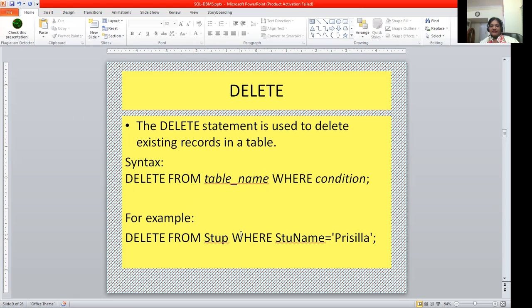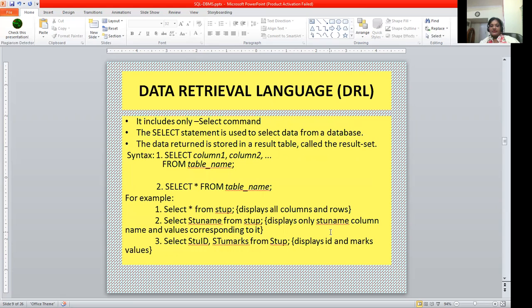Here you have given STUP name is equal to Priscilla, so it will delete that particular record. The difference between a record delete and the drop is that drop will delete the complete table along with the column names, whereas delete will delete only a specific row or record which satisfies that particular condition.